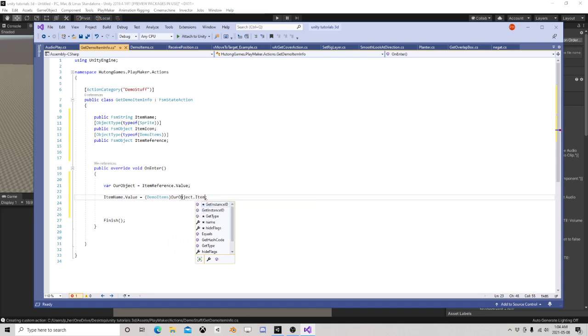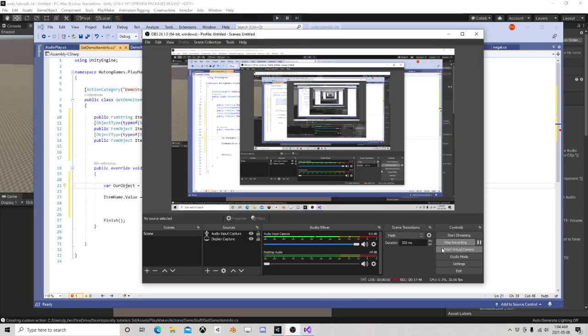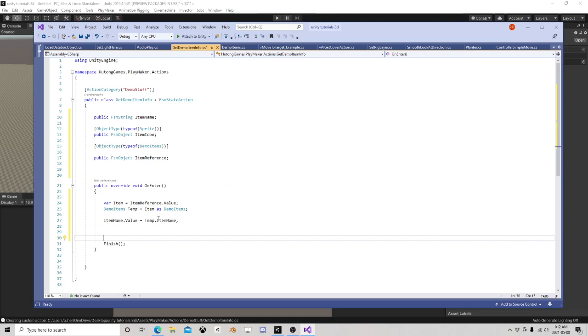Nope. Okay, give me one second here. Alright, so just playing around with the different castings. Could have sworn I've done this a different way.